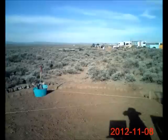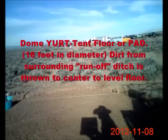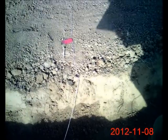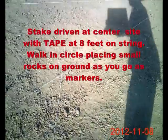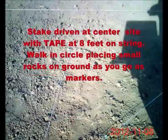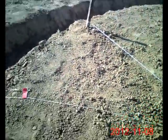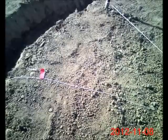What you see here is the platform or base on which the dome shelter system sits. If you look right here, you can see a piece of red tape. That red tape is at the end of a string that runs to the center — buried in the ground. I measured from the center out to this piece of tape: 8 feet. The pad extends beyond the red tape by anywhere from 3 or 4 inches up to 6 inches.